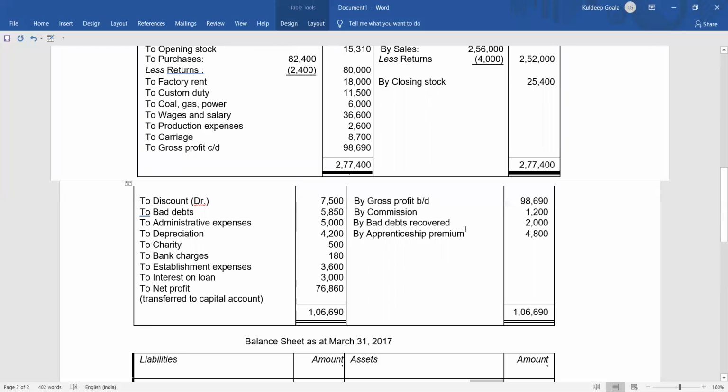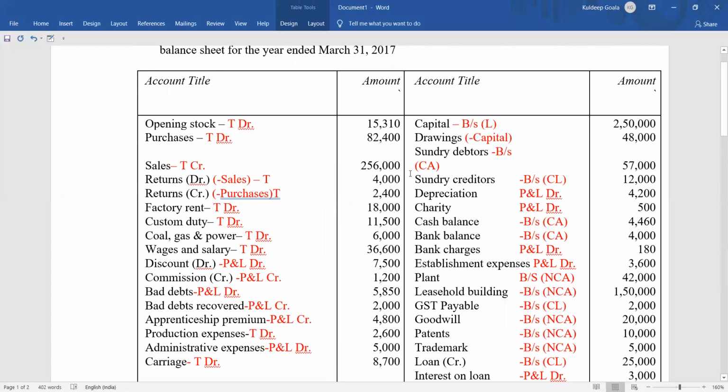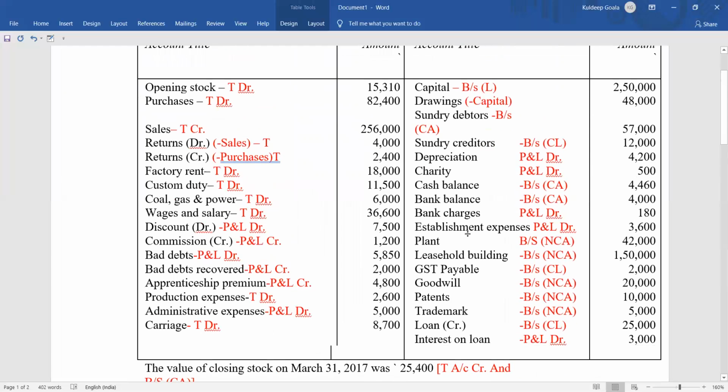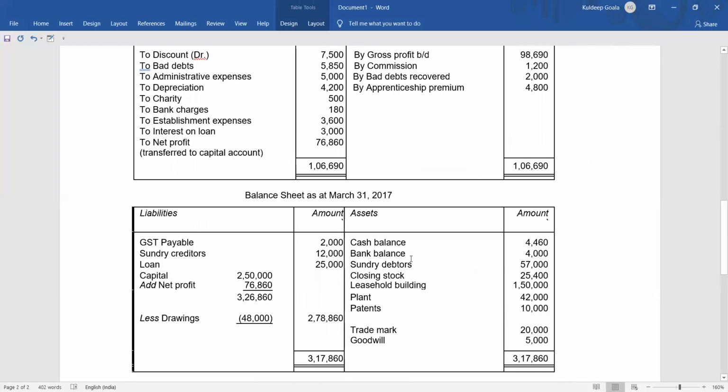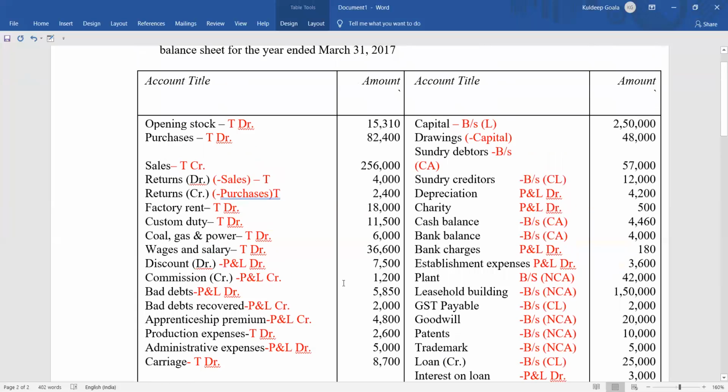Okay. Then we'll follow one by one the current assets. Let's see from the beginning what is there. Current assets. No, this side we don't have anything. We will go to this side. There's the balance sheet, current assets. Here we have seen that the sundry debtors are there, right? How much is the sundry debtor? It is 57,000. So it will appear like that. Sundry debtors 57,000. Okay. Now we'll see the next item.